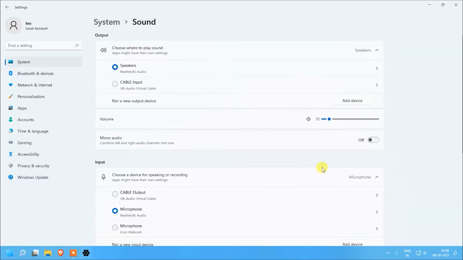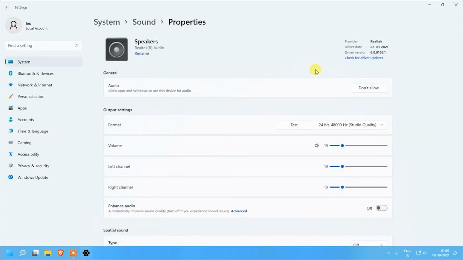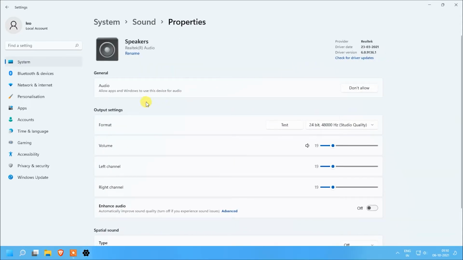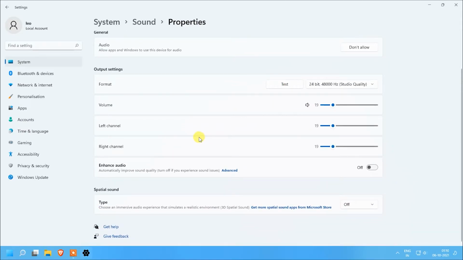Anyway, here you can see it looks very touch screen friendly. I can say these big buttons and toggle buttons are very much touch screen friendly. But you know, on desktops and laptops, I think most users use the mouse, so I don't think this is going to be a big deal for them.